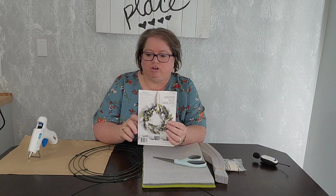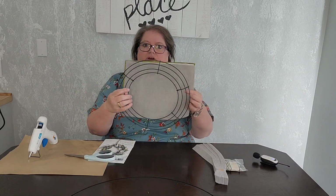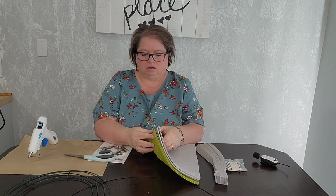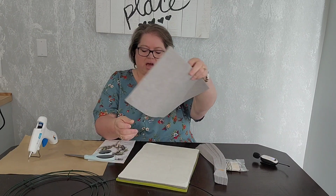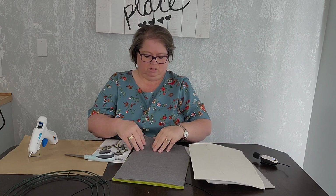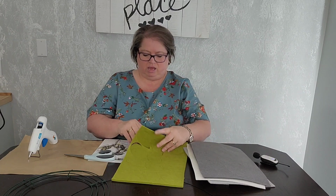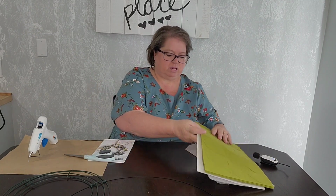The kit included your ring here. Let me do this so it'll be easier to see. Your wreath form, and looks like we got 2 grays. It's got the leaf already die cut in there. 2 off-white felts with the leaf already die cut. 2 darker grays with the leaves already die cut. And 3 greens with the leaves already die cut.